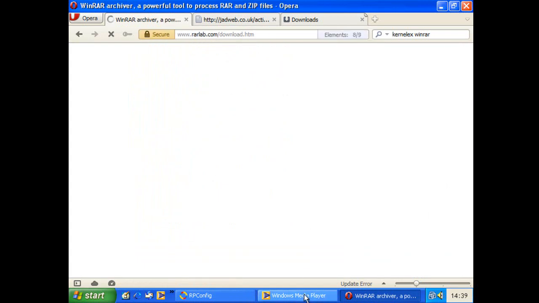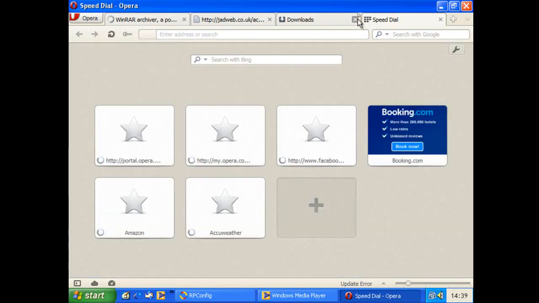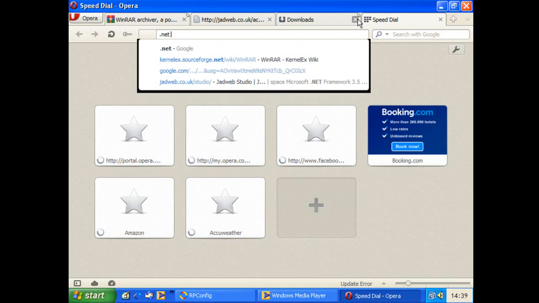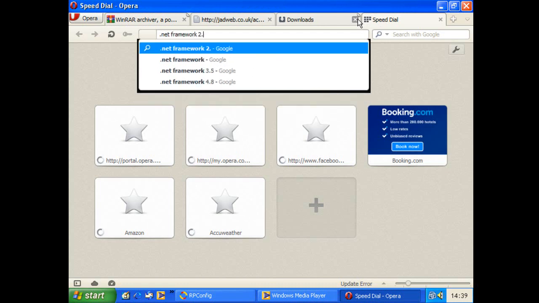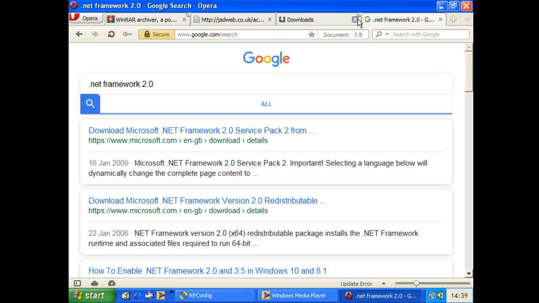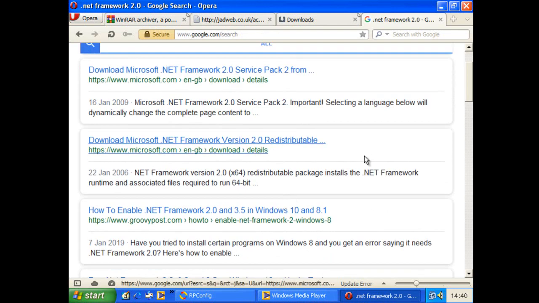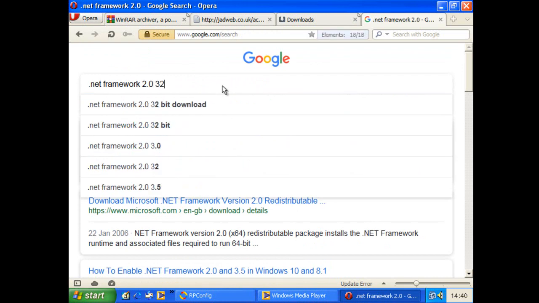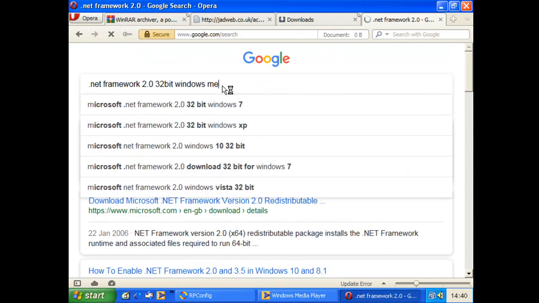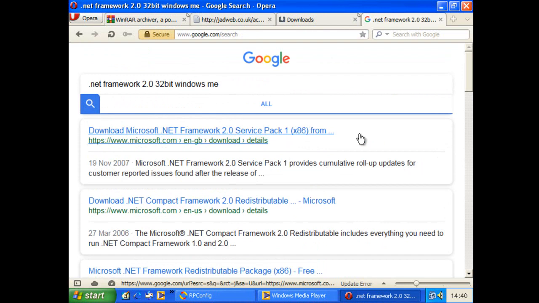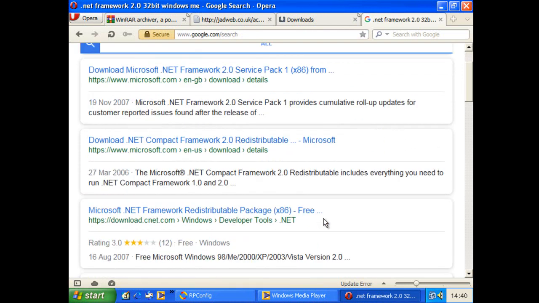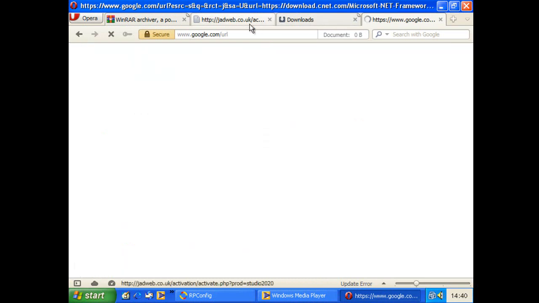I don't think that program will work. Actually, it might do. .NET Framework 2.0. 32-bit Windows ME. So it might work. I think I compiled that as a .NET 2.0 program.